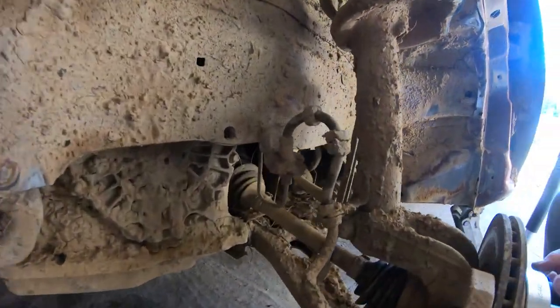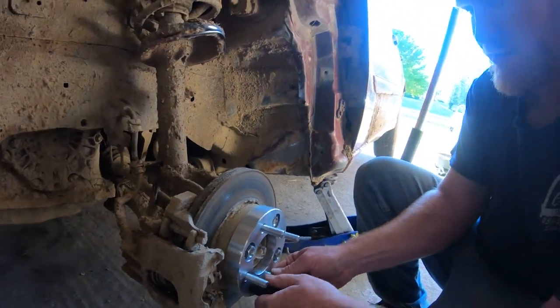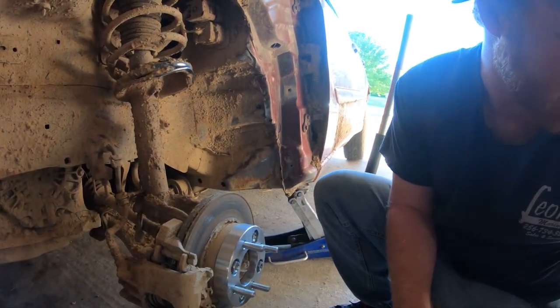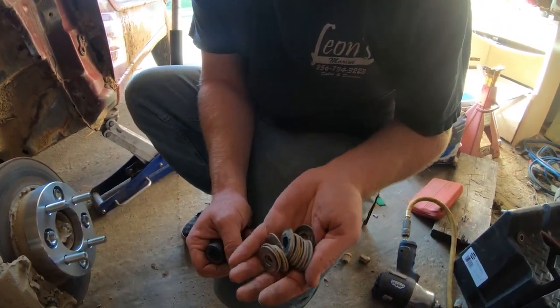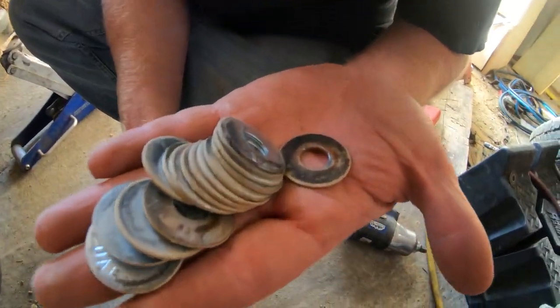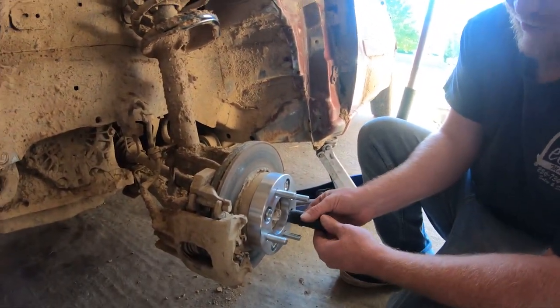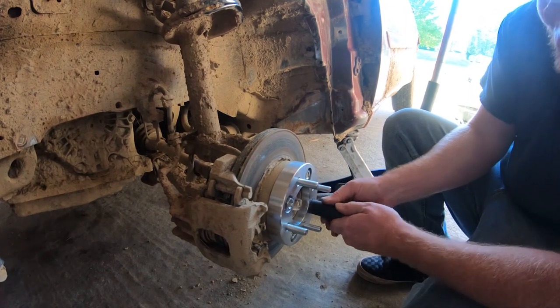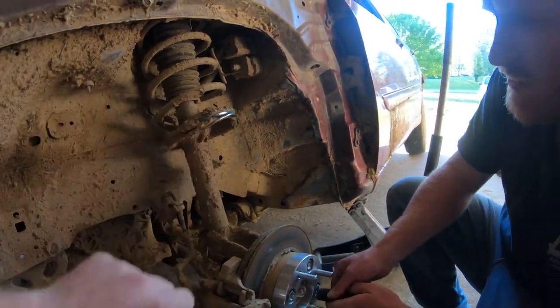Just in case, I don't know if I've mentioned it in my videos before, but just in case I haven't, this is what I use for spacers, to space the wheel out. You put 5 on each lug. Worked out great. You got it. Was it rubbing bad? Yeah, it was pretty bad.